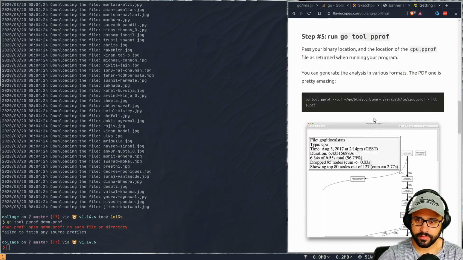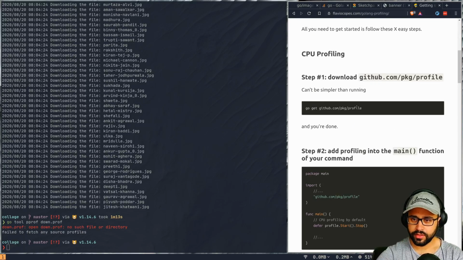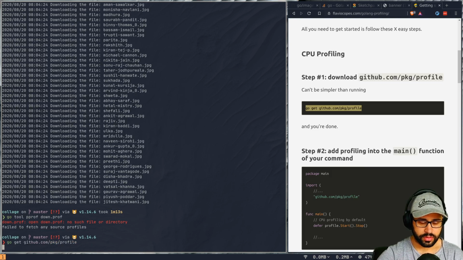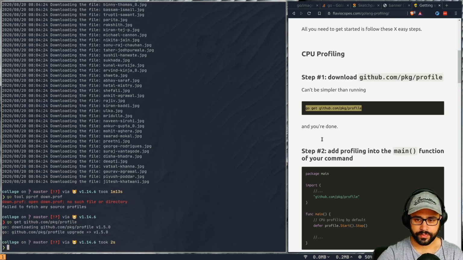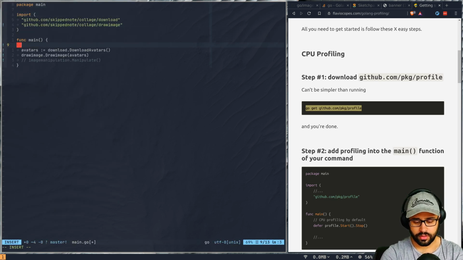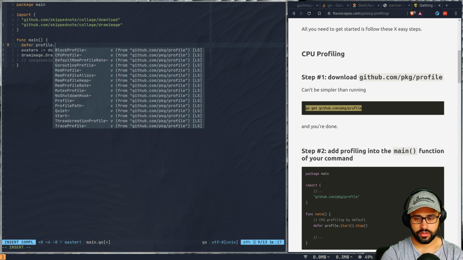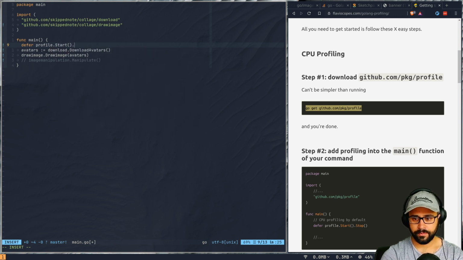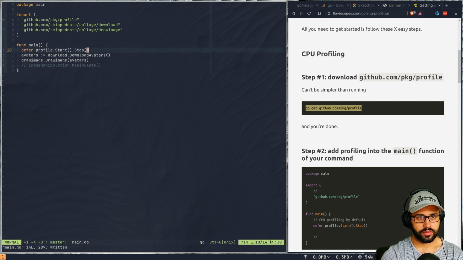So let's do this. What we need is a profile package, right? I don't think we'll have it by default, so let's pull this, and then go to our main, run defer profile.Start, and then stop as well. Okay, so this is fine.